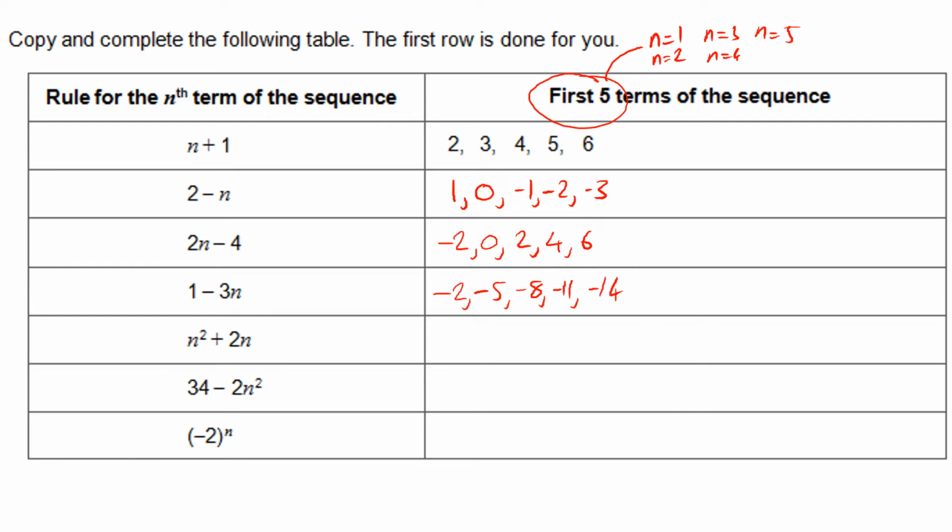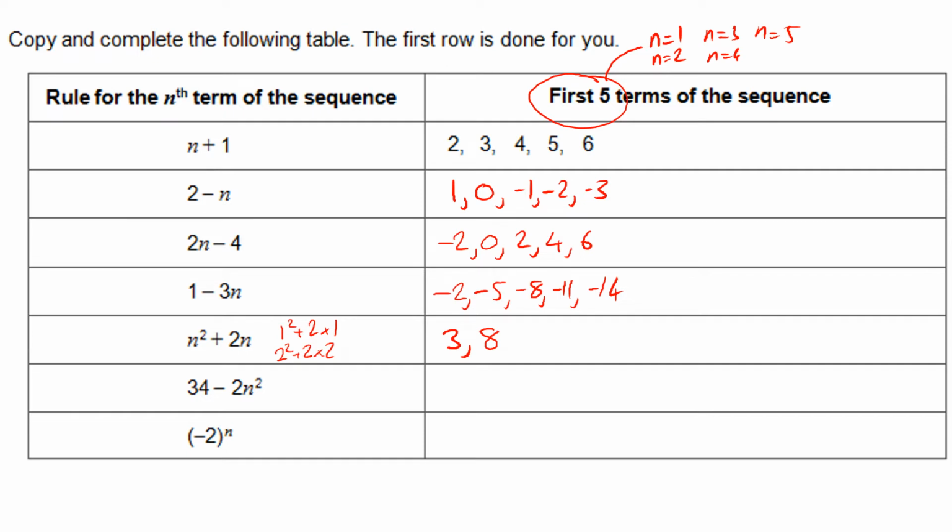One after that, we've got an n squared plus 2n. Now this is probably worth talking about. So if you wanted to find the first term here, you'd need to be doing 1 squared plus 2 times 1, which would be 1 plus 2, which would be 3. For our second term, you'd want to do 2 squared plus 2 times 2. So we have to sub in n in 2 different places here. That would be 4 plus 4, that would be 8.